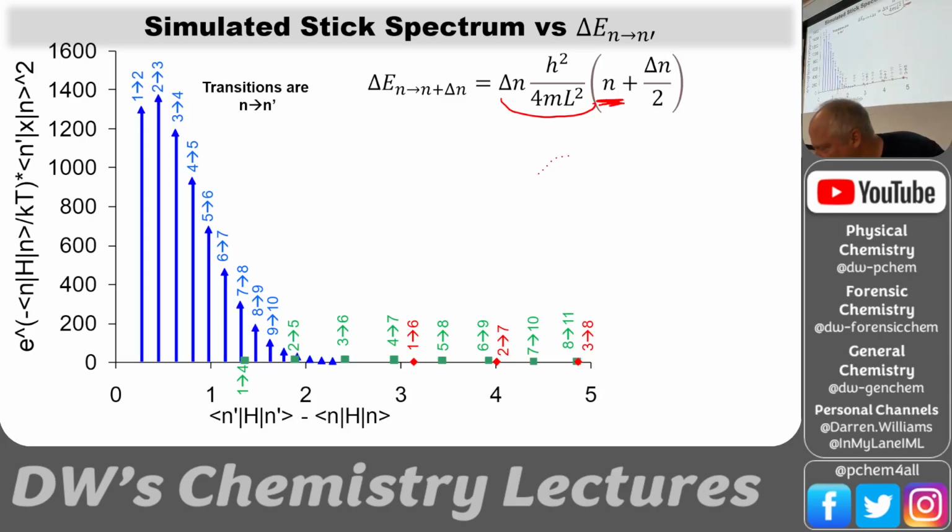In other words, it tells us something about the mass of the molecule and the size of the molecule, because L is in there too. So if we want to know about the mass of the molecule or the size of the molecule, we take a spectrum of it. If we can assign the quantum numbers to that spectrum, and we know something about the energies that we're dealing with, like the energy equation, we can pull out the physical properties. So this is the way that we use spectroscopy in science: we'll measure the spectrum, assign the quantum numbers to those peaks, and then we'll pull out the physical information about the system. So that's the goal.